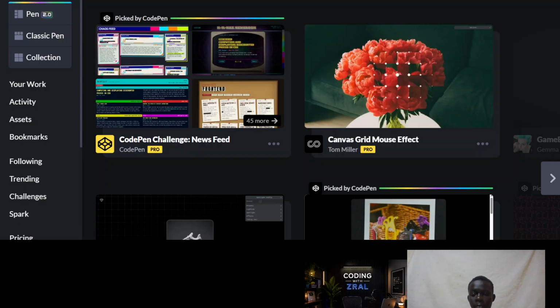Today, what I will be teaching you, we'll be using CodePen here. So this is a window for CodePen, and we'll be using CodePen to build ES6 projects. What we will do today is actually very interesting because we will be building a to-do app, a calculator, and a weather app.